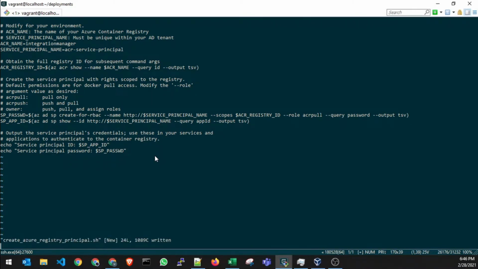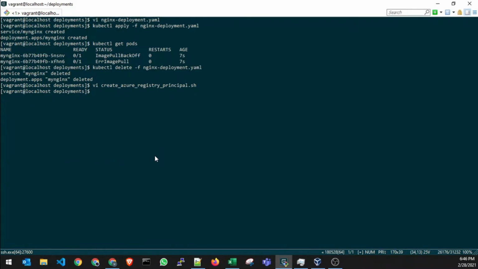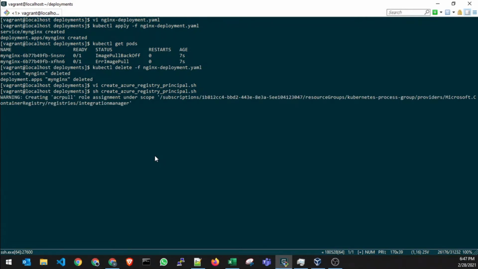It will give me two pieces of information. One is the ID and the password, which we can use to create a secret in our Kubernetes. That secret we will use to pull the image from the registry.